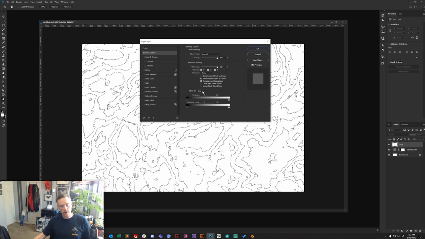We want to make sure gray is selected, and you're telling the layer to blend if it's within this range somewhere, right? So we want the lines to stay, which is the dark colors, and we want to blend the bright areas, which in this case is the right side of the range, which is the bright white of the background. We want to make that transparent, so we want to blend it.